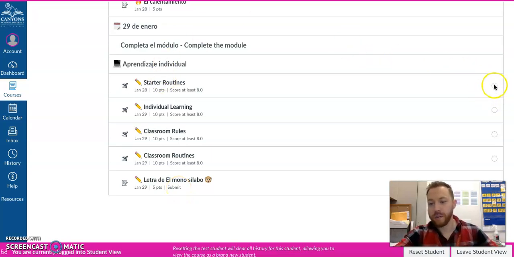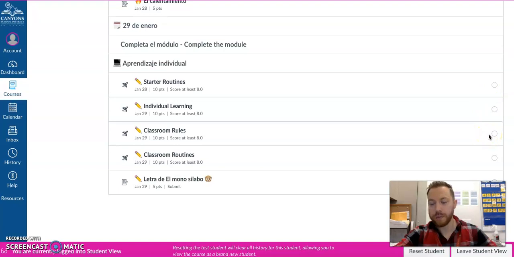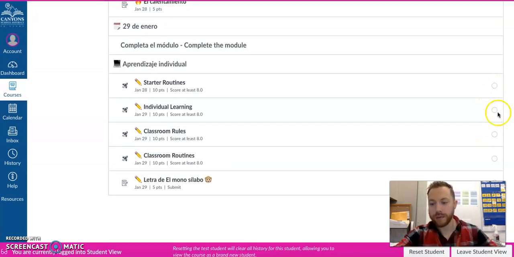You'll see over here on the right, again, you'll have blank circles or minus signs. All of these need to have check marks by the 29th to count this as done. If you're working at home on your own, maybe you are quarantined right now, you should be working on this section a little bit every day and trying to get it done in the same amount of time as us.